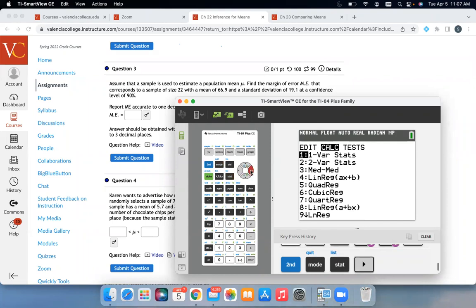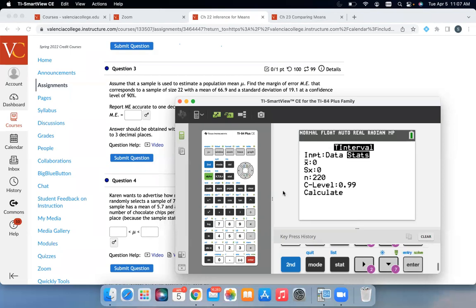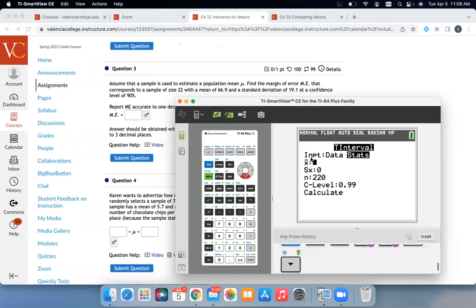The only thing that makes sense, literally the only button that makes any sense, is button 8. Okay, now they give me the statistics. I don't have a list of data. We'll do one like that where we have all the data, but they give me the statistics. And just like with test 3, if you don't know what the symbols mean, you're out of luck. You're going to do terrible on this test. You have to know what all the letters mean.